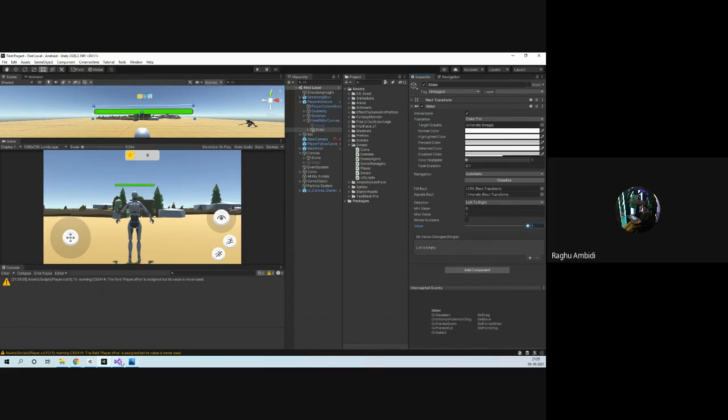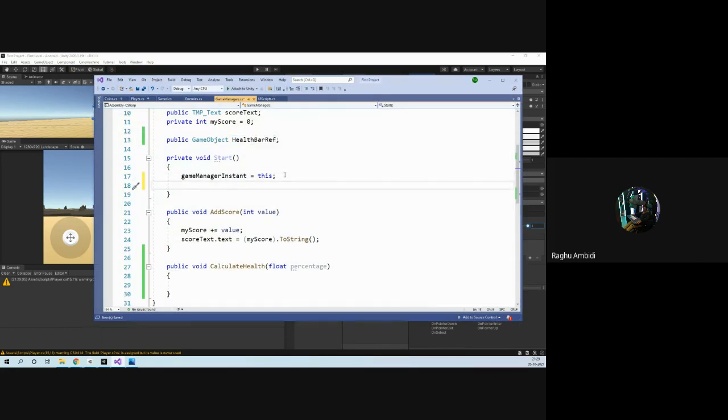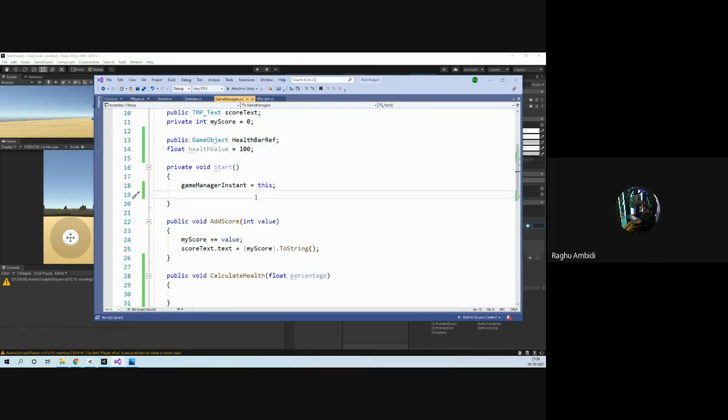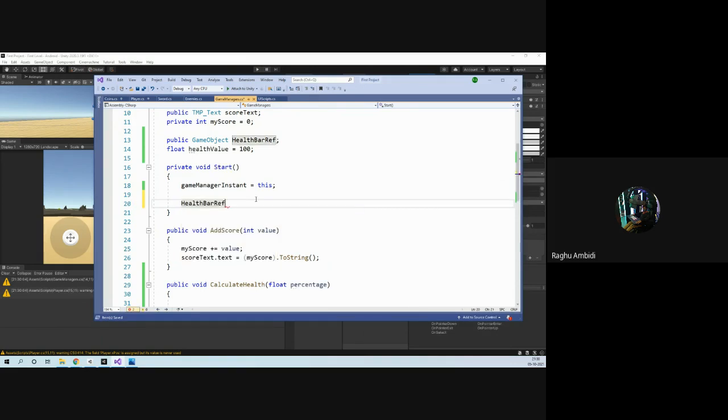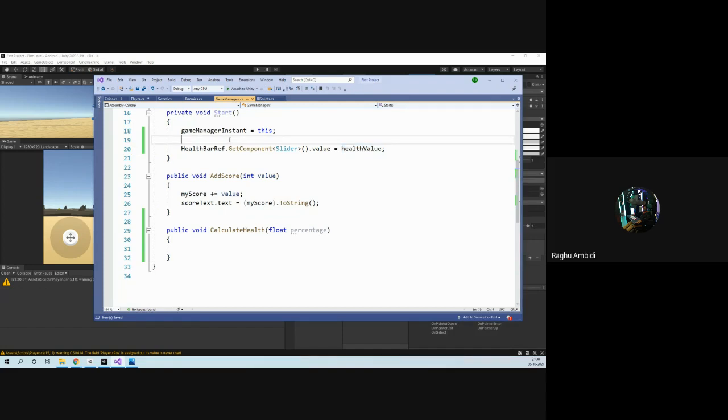So what I will do now, first thing, initially it should be 100% health, right? For that, I will take a float, health percent, like health value equal to, let me take. I need to do some calculations, guys. Here, 100%. So inside health reference dot, I need to get the component called slider. Slider reference. Inside this, we have a value, and assign that value with health value. Here 100 means you can make it one, the value is one that we need to assign. Initially it will come up with full health.